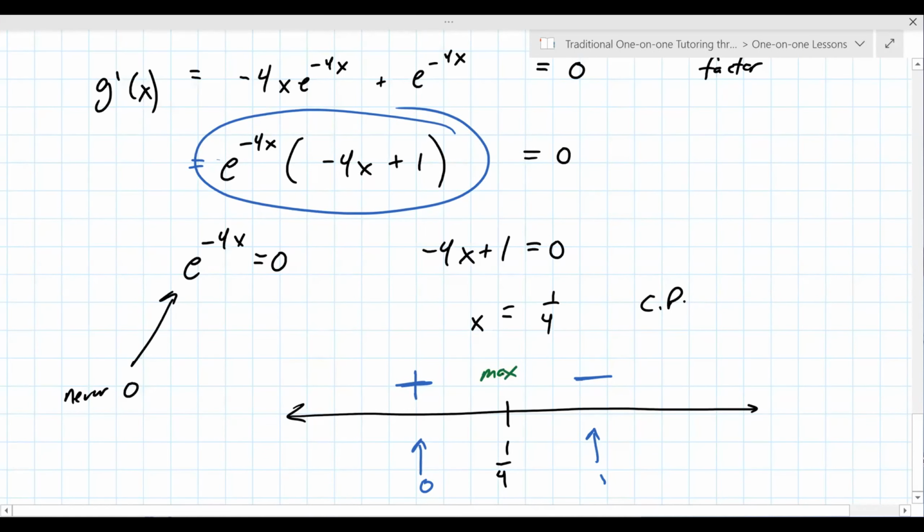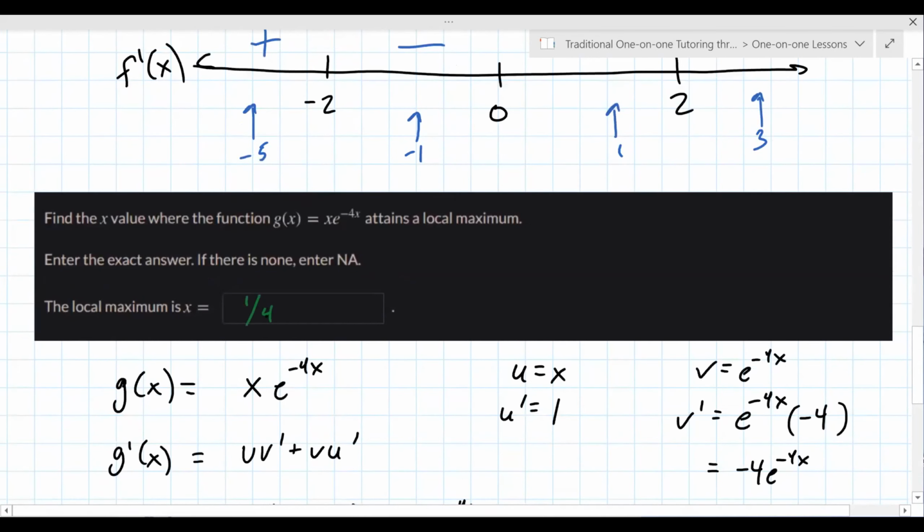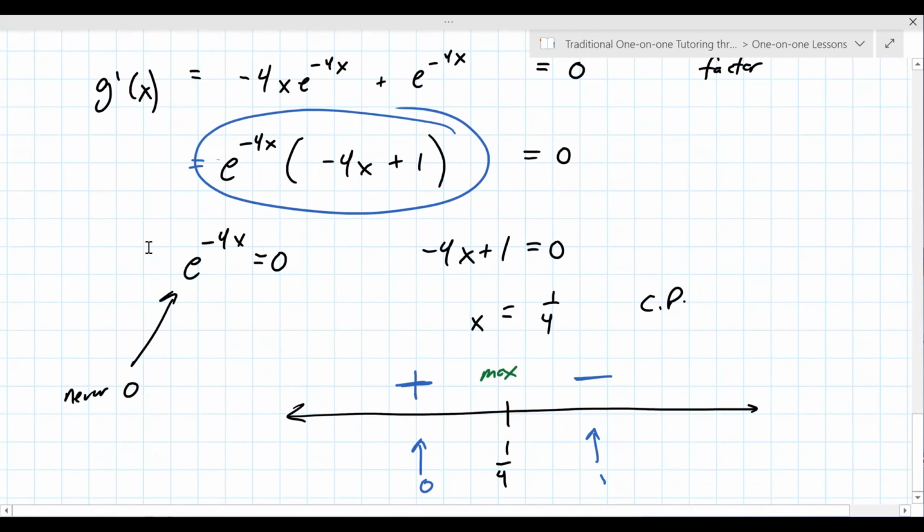So your local maximum is x equals, when you go back to, well, what do I put here, Matthew? It's right here. It's 1/4. But all this work went into that. And the min, there is no min. I don't remember what it said to put in there. I guess NA. NA. Okay. This level of analysis is needed if you want to do well in this class. So just warning you now.